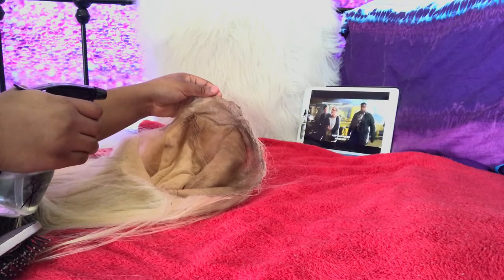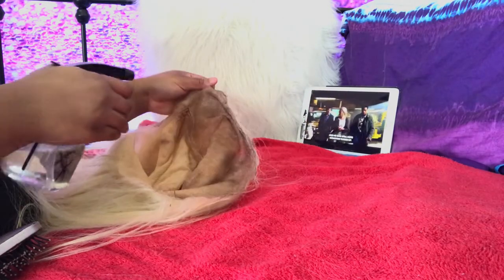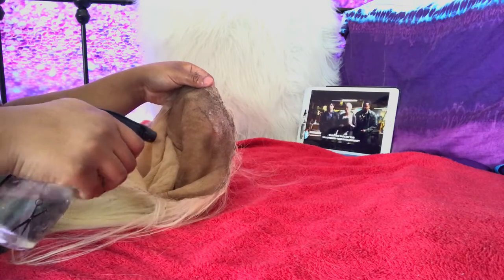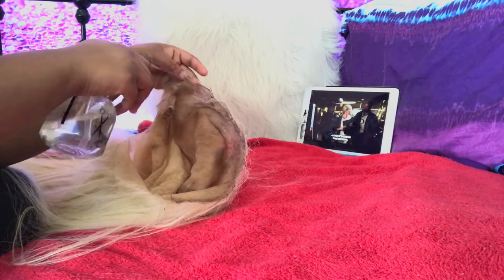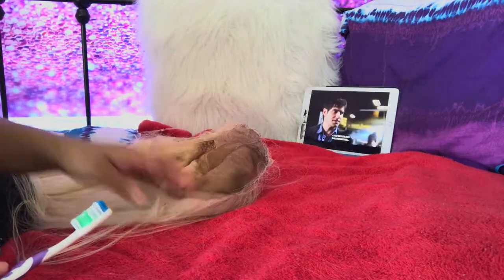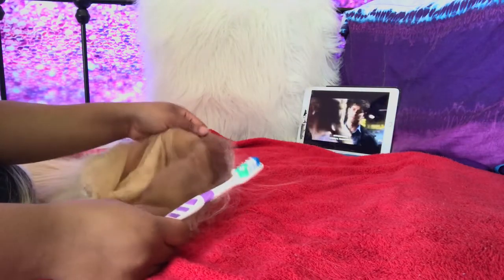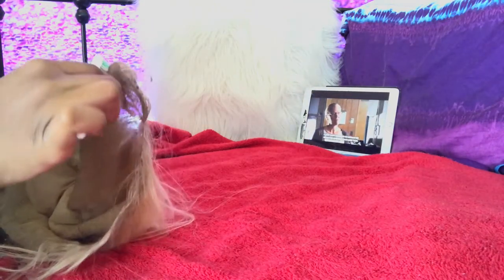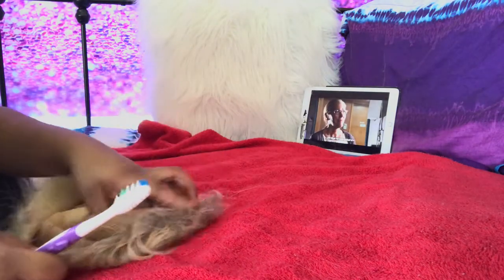So right now I've got the alcohol, 91% alcohol. I'm going to spray the lace, enough to saturate it so the glue can loosen up. And then once I do that, I'm going to take my handy dandy purple toothbrush and start to scrub and brush all of the excess glue off.